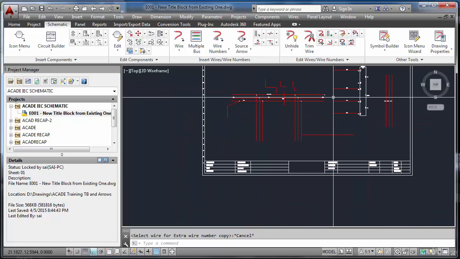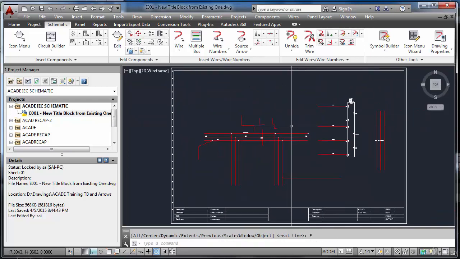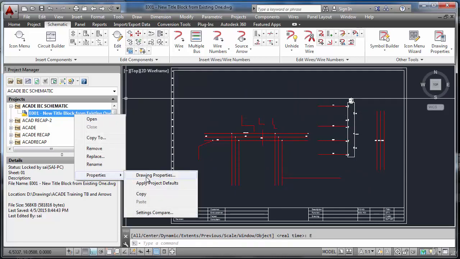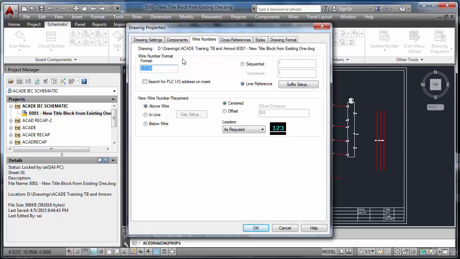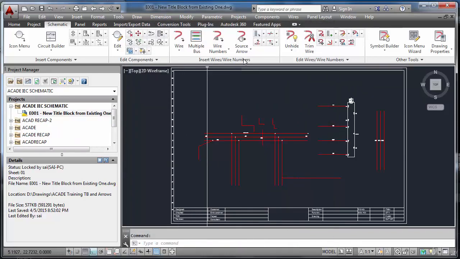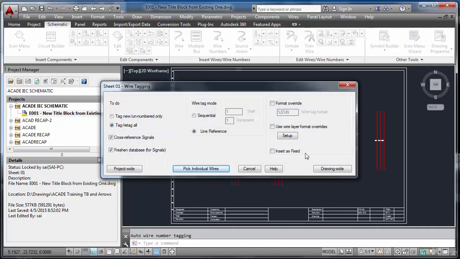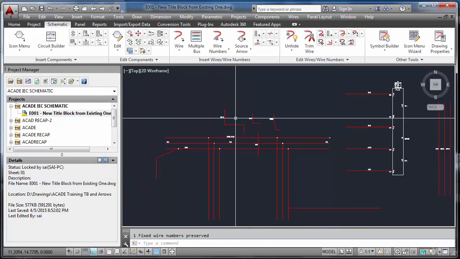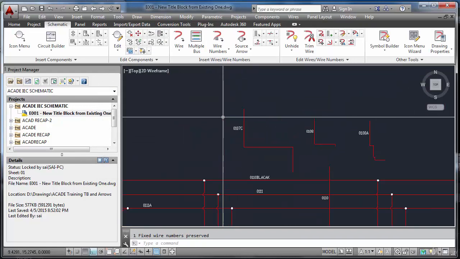Okay. Now, in the next session we will touch components. Yeah, before that I should also tell you about wire numbering. Wire numbering. This is sheet. S stands for sheet and N for numbering. So if I do the wire numbering, it will come as sheet number plus this thing, ABCD.